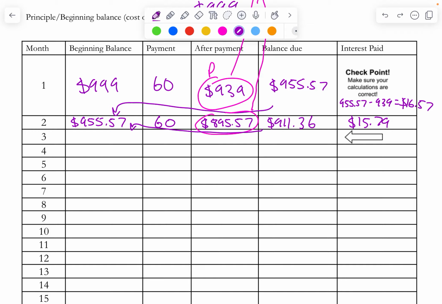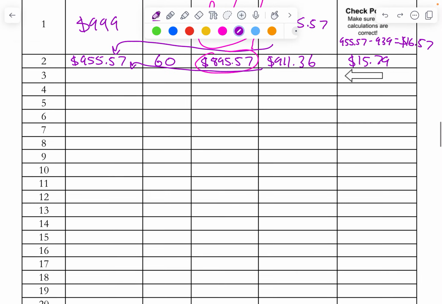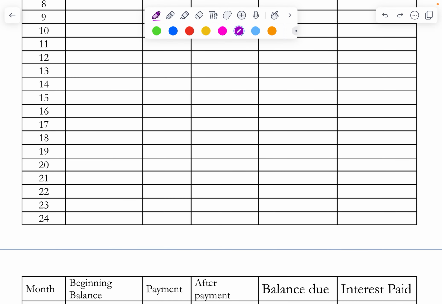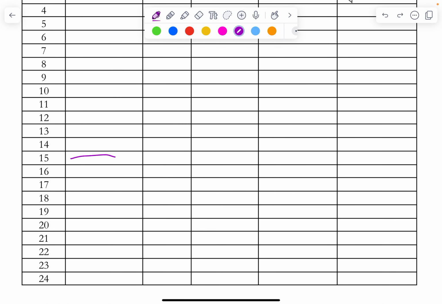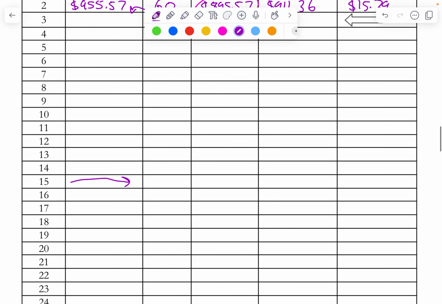It will take a bit of time to calculate it. It's more tedious than anything, but as long as you keep going and doing the process, it doesn't take very long, but just something to note. And then if you get to 15 and you still don't have your payment paid off, I'm going to raise your payment up to 70. Actually, I'm going to raise it up to 75. So you would keep subtracting 75 each time, and then you would calculate the payment from there. All right. So that's your calculation.